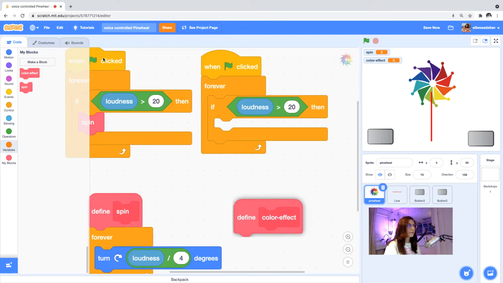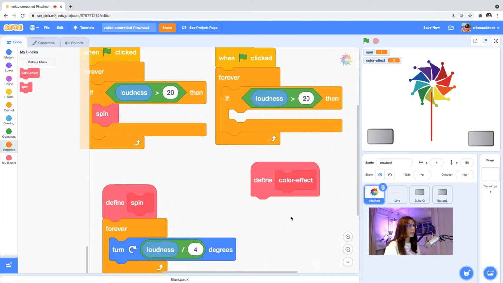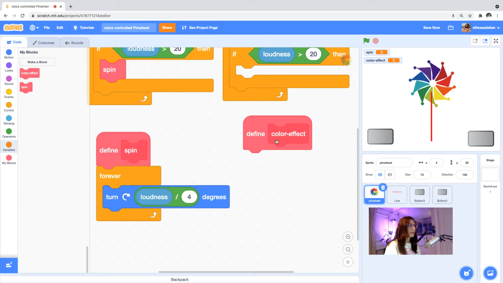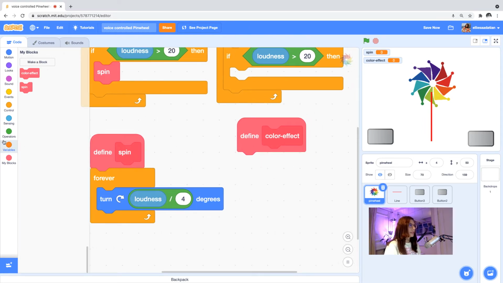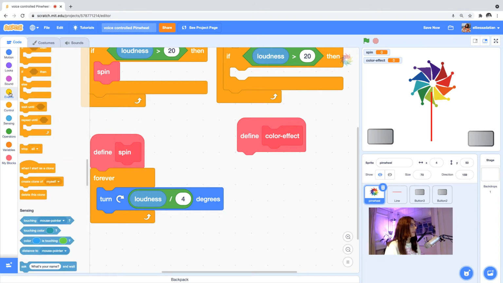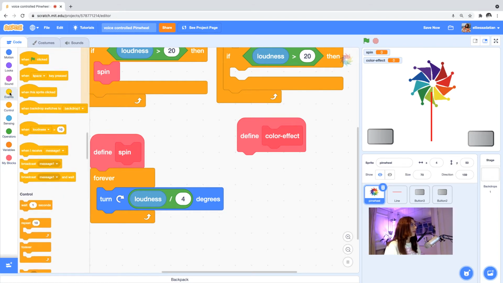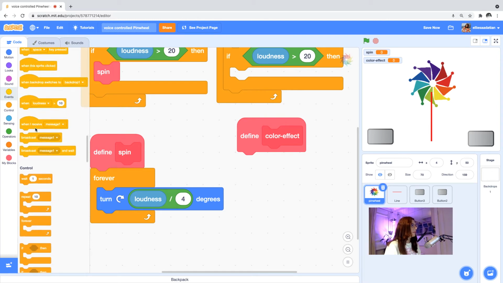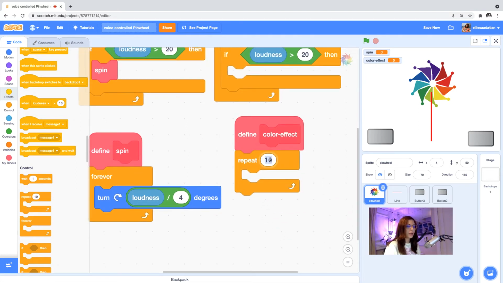Now I'm going to define color effect here. So again, it should be, or it can be, maybe forever, or maybe let's just say repeat 3 times, 4 times, whatever number of times.